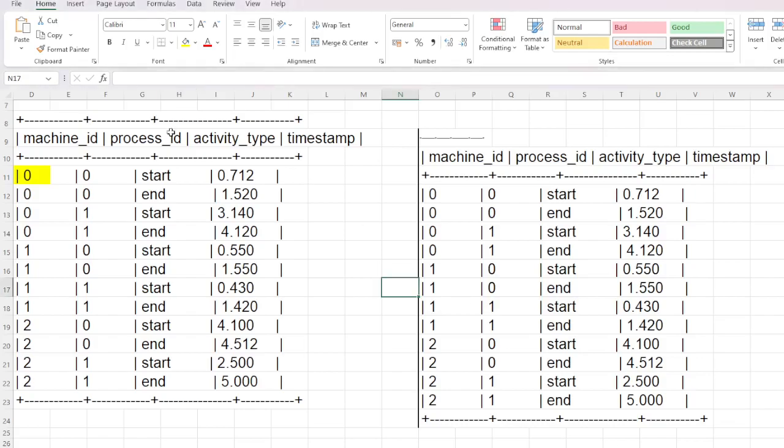So now, as you can see, I have to compare the time so that I can do subtraction. I want to create one column here so that I can put this time here, and then do this minus this to calculate the time taken. And for this process, I want this 4.120 to be here, and then I will do 4.120 minus this, and then I will calculate the average for each machine ID, right?